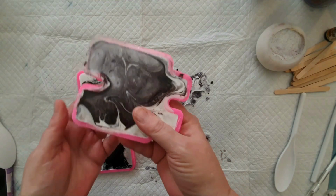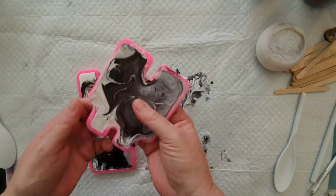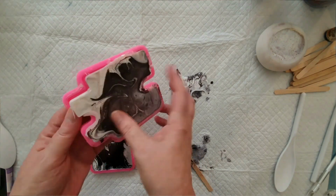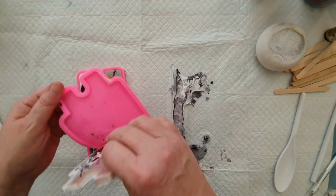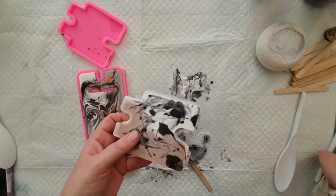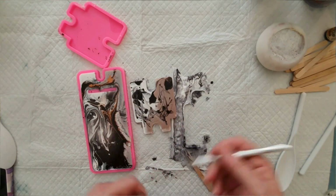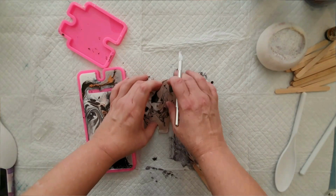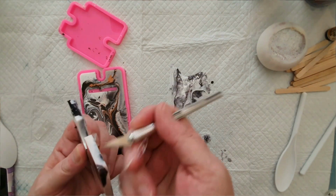This is the fun part, isn't it? And it's nice because I think we only waited like 15 minutes at the most. So, yeah, it's still very warm to the touch. There we go. And then this stuff. Ooh, look at the back. That's kind of cool. Very graffiti, abstract, kind of cool looking. I like that kind of messy look.